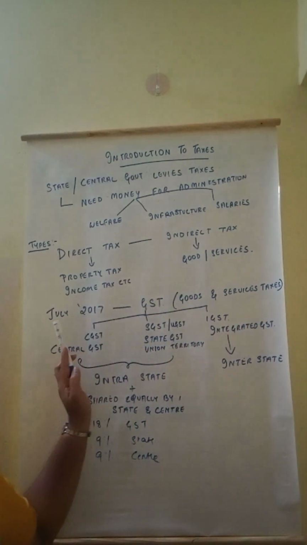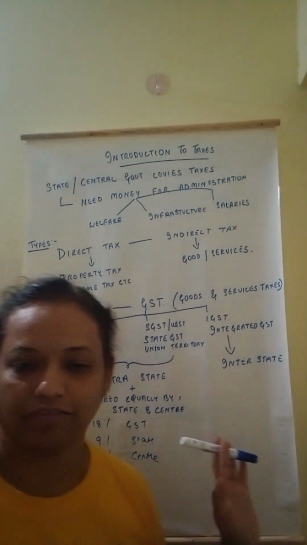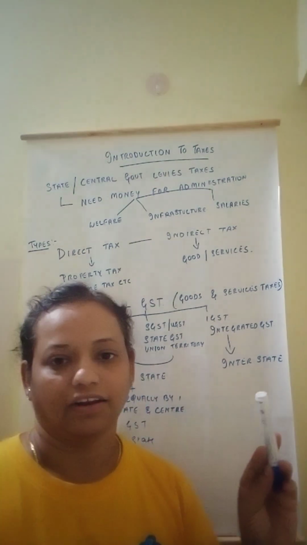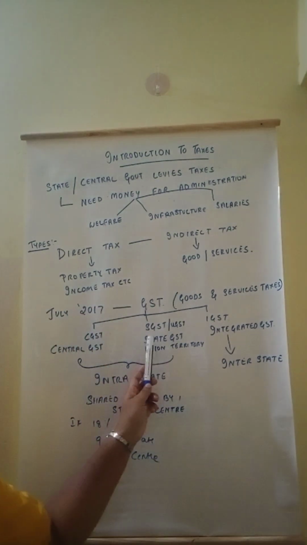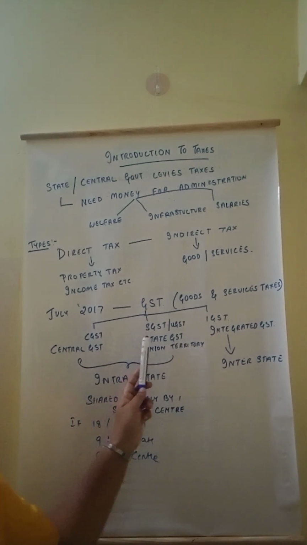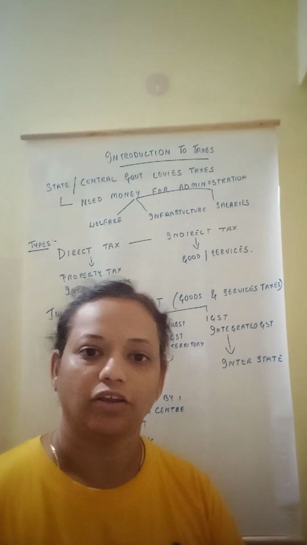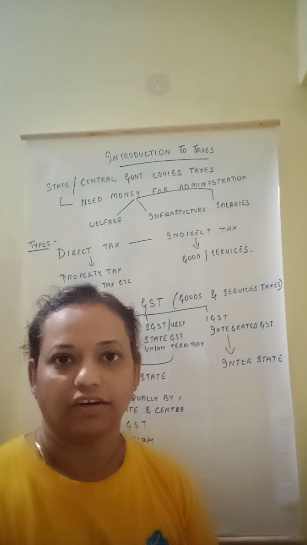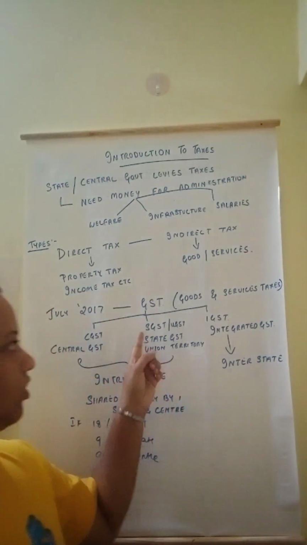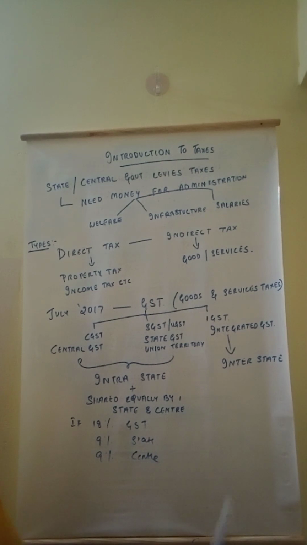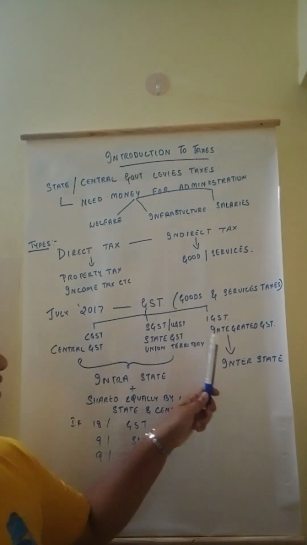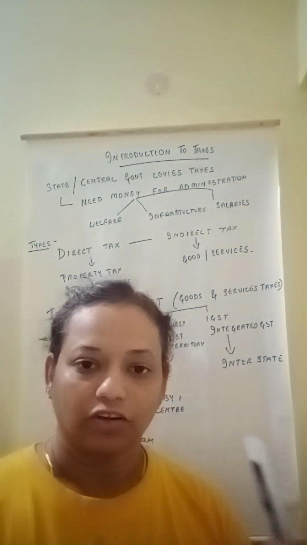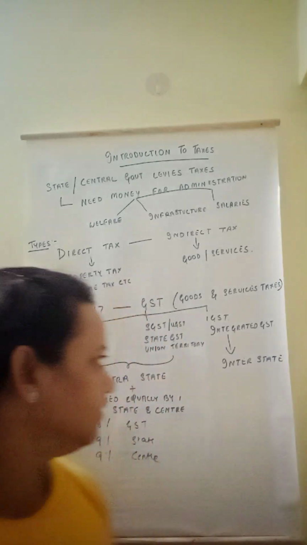Okay. So there are three types of GSTs that we have right now. It is CGST, that is Central Goods and Services Taxes. SGST or UGST, that is State Goods and Services Taxes or Union Territory. Whichever is a Union Territory, for those you have UGST, that is Union Territory Goods and Services Taxes, or it's called State Goods and Services Taxes. Okay, and then you have IGST. IGST is Integrated GST, Integrated Goods and Services Taxes. Okay, now we shall go to each of these GST types.